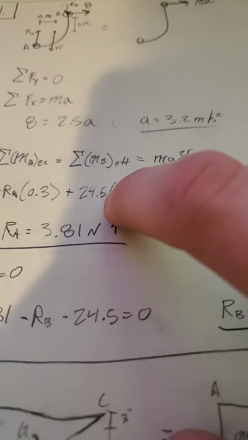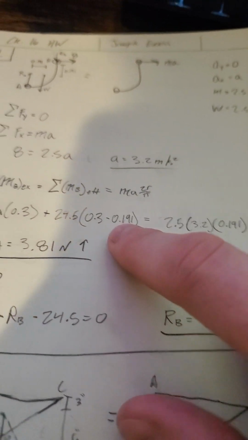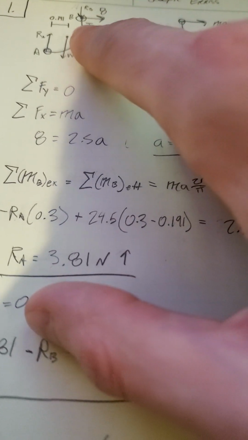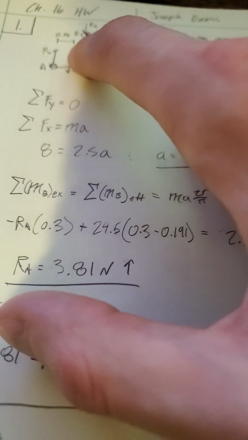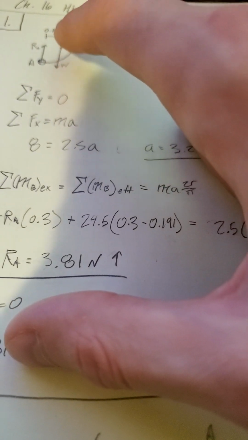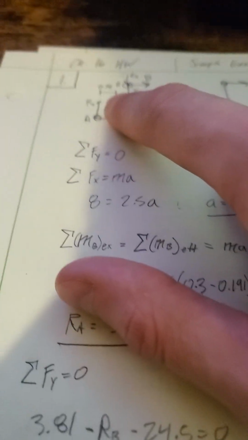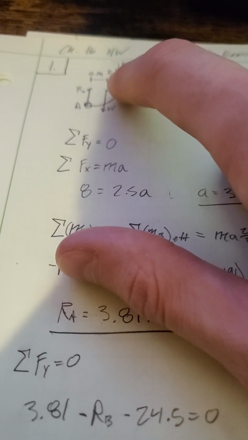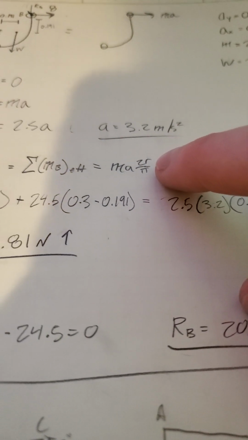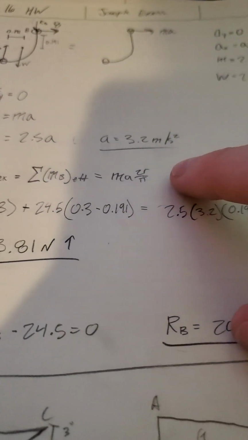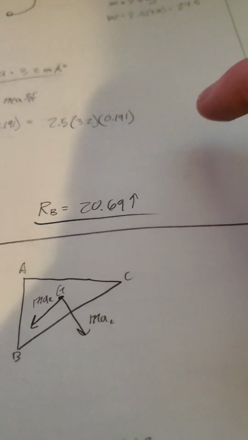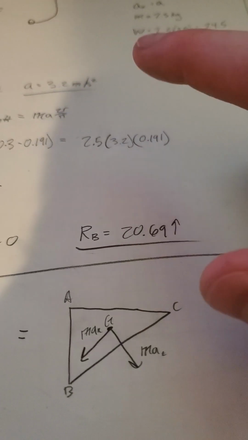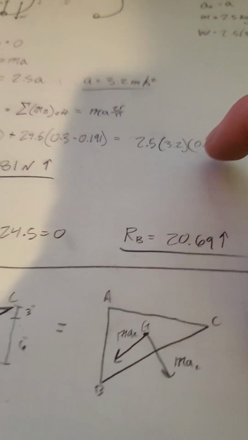So this is the mass times acceleration times the perpendicular distance, which is this little gap right there. So it's 0.3 minus 0.191. And this is found, you can just look it up through the centroids of an arc. It's this 2r over pi that we were talking about before. So that's how you find that value. And then that's going to equal the same thing, that distance times the mass, and we solve for the acceleration, so we have that as well.